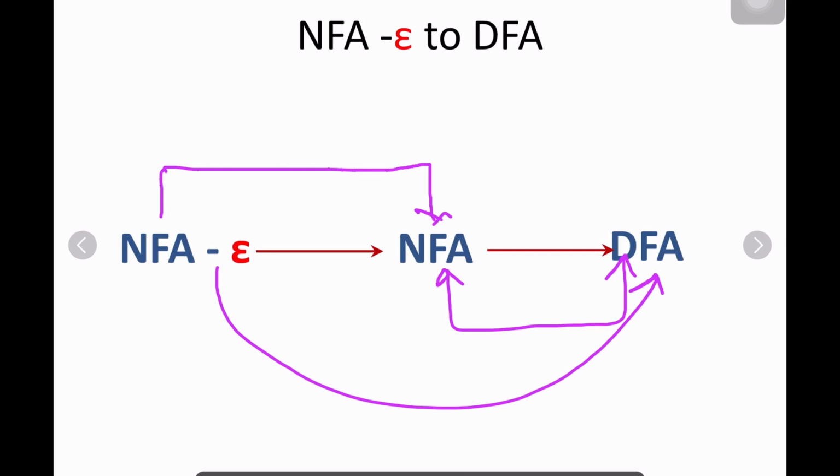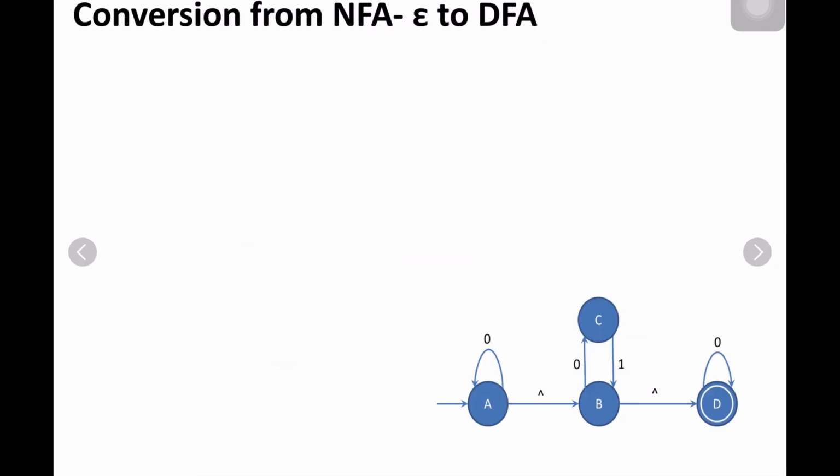Let us move to the problem statement. First, as we all know, step 1 is to convert Epsilon-NFA to NFA. In this case I need to find out the E-closure. Let me recall what E-closure is. E-closure is a set of states which are reachable from a state without taking any input. Being able to reach from one state to another state without input is called an E-closure.